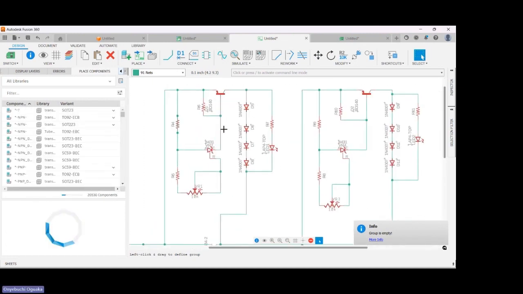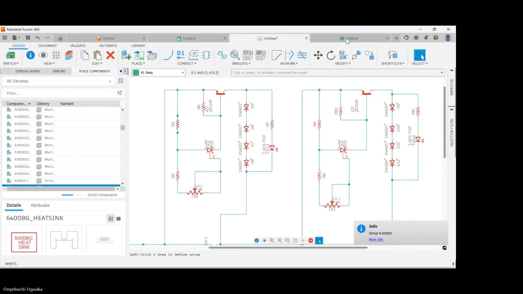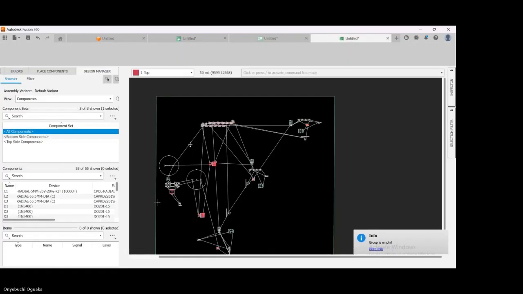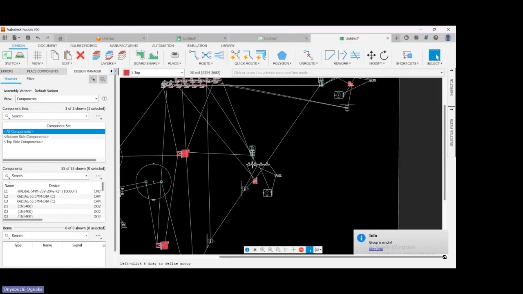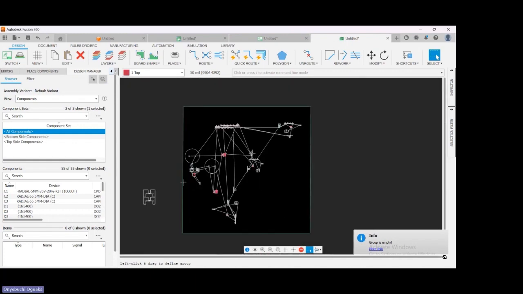5, 6, 7, 8. So for the first 5, 6, 7, 8.